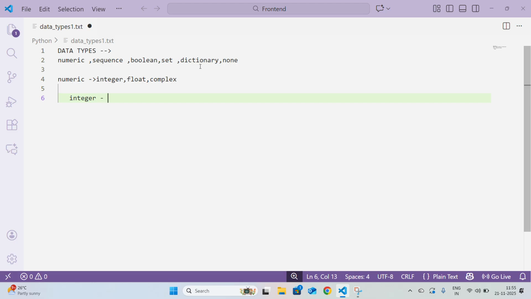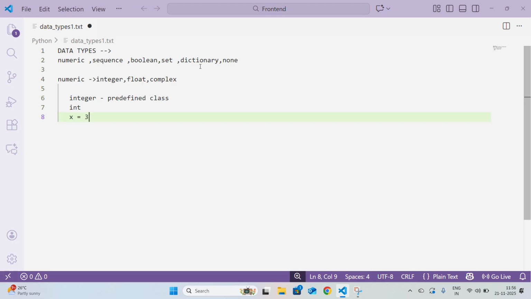Integer is a predefined class in the Python programming language. It comes with a keyword called int.